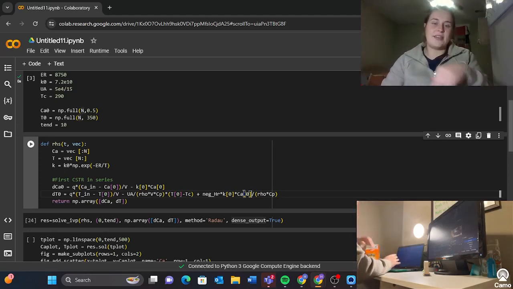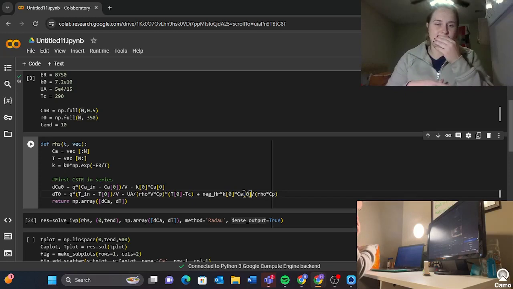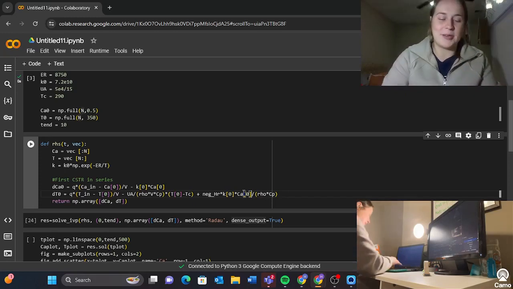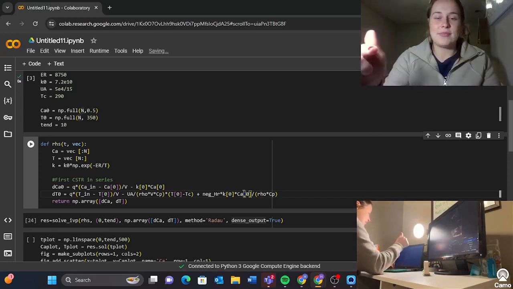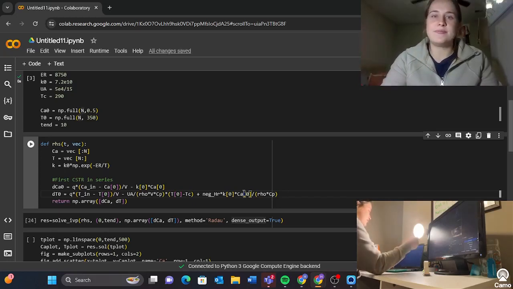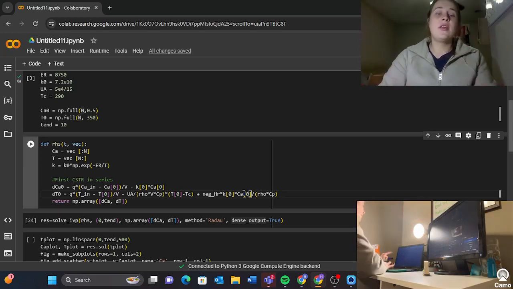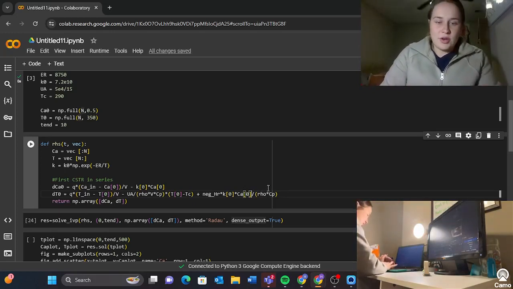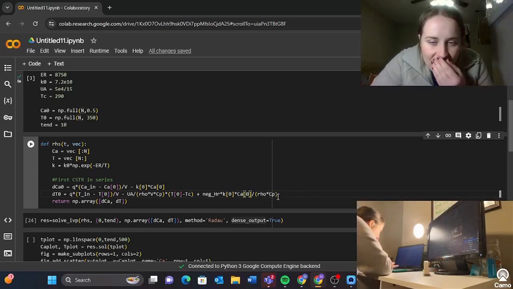I'm blanking on what you call this. And then the 1 would line up with the second CSTR and so on and so forth. Let me make sure I have all those zeros right.